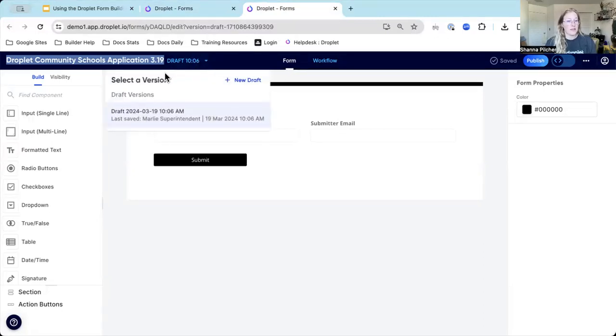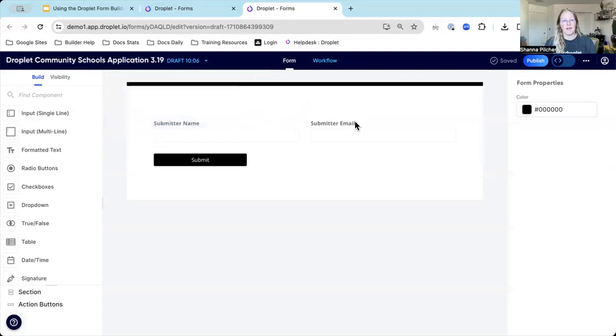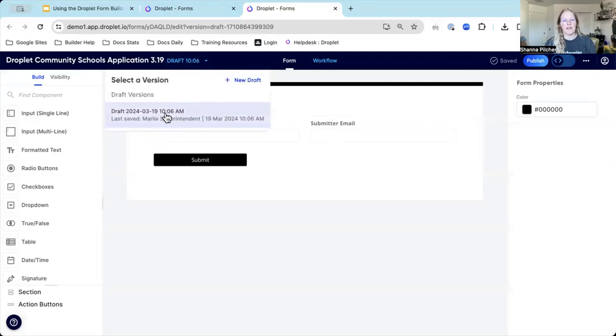We use versioning in our forms to protect data and to protect our submissions, so we're not introducing bugs when we make changes. So we create versions. If I were to say, hey, that's everything that I wanted, and I publish, we would see a published here and no drafts. And I'll show you that probably towards the end. And if we ever need to make any changes, we can click this plus new draft button here, and that will be how we are able to make edits to our forms.